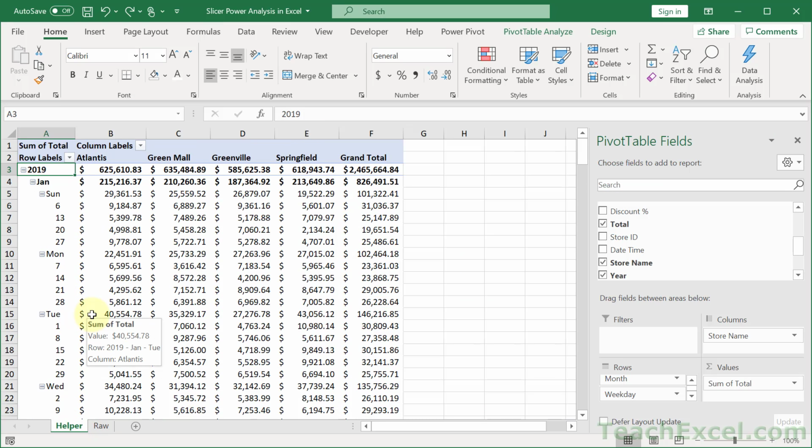But much more important than that is if you have many pivot tables based off of the same data and the same pivot cache, it's a little bit technical, but just think of it as based off the same data. If you have a lot of pivot tables based off that, and you group your dates, and then you're building more pivot tables and more pivot tables, and you forget how the dates were grouped, and maybe you take one grouping off, then it will mess up another pivot table that used that grouping, because date grouping is specific to a pivot cache, not a pivot table.